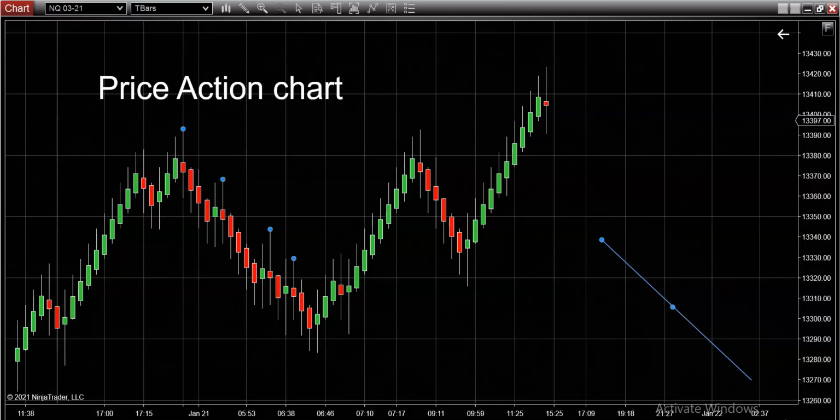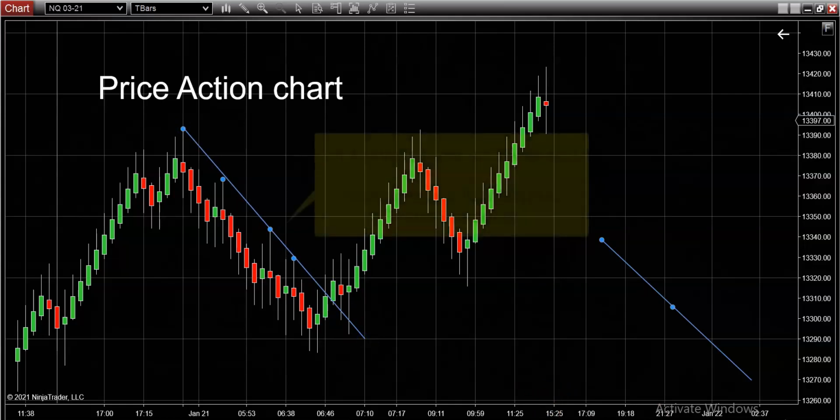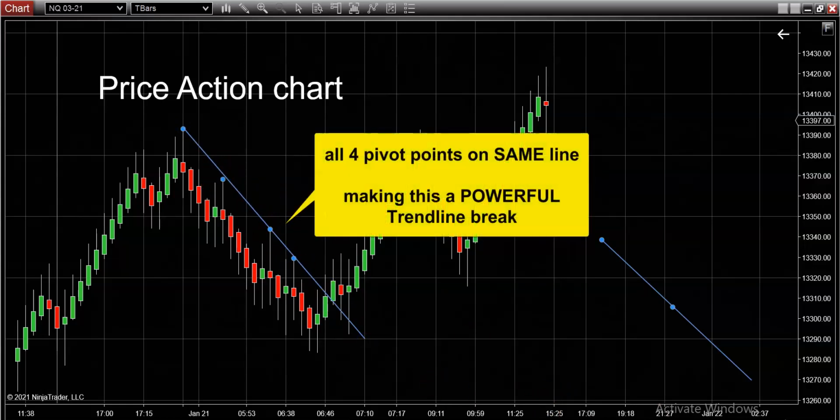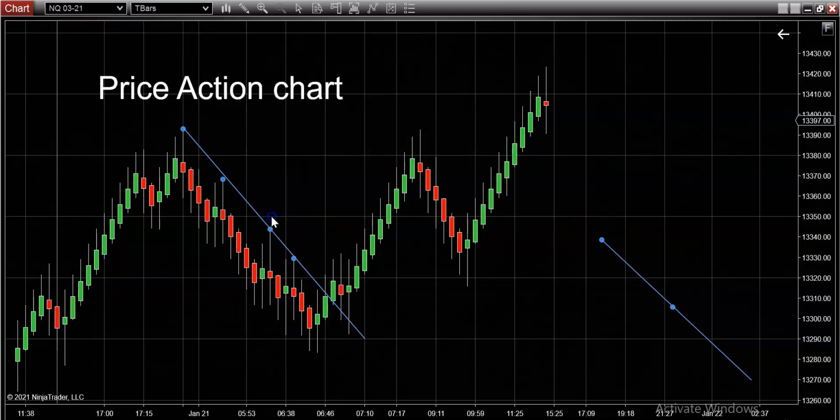at least when I draw my trend lines, I'm only waiting for 2 dots. If you actually look at this sequence of pivot points, what do you notice? What you'll notice is that if I draw a trend line like this, isn't that interesting how all 4 of these pivot points appear to be pretty much on top of the same trend line? It's mostly fine if you just get 2 dots, which is this one and this one, which is actually the final trend line of the day.